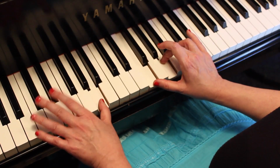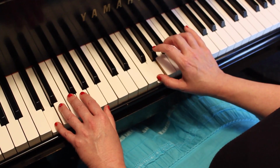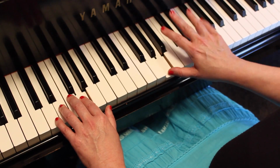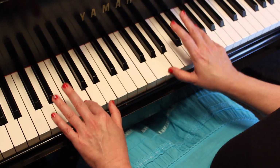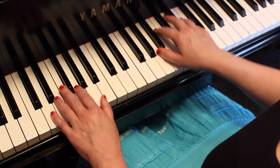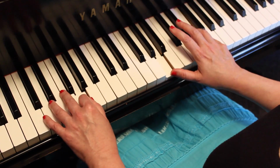Left hand one on A, another A, five on D, right hand one on G. Now some more notes together. Left hand two on G, right hand one on A, and five on F all together. But you're going to go F, F, F, E, F, A and F. That'll be one and two, three and four, G, G.